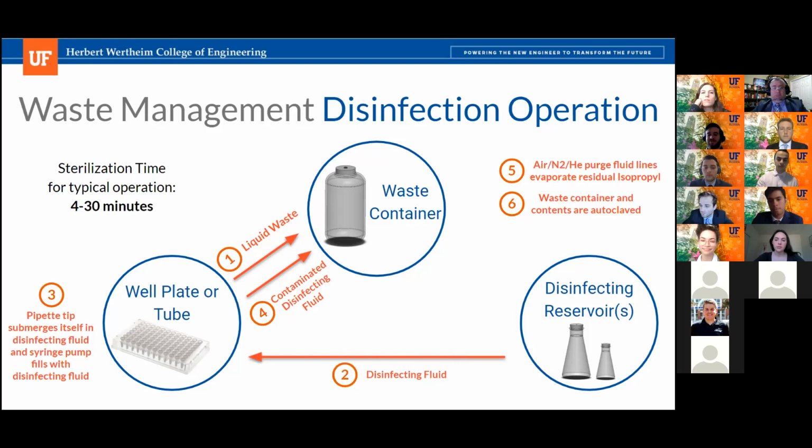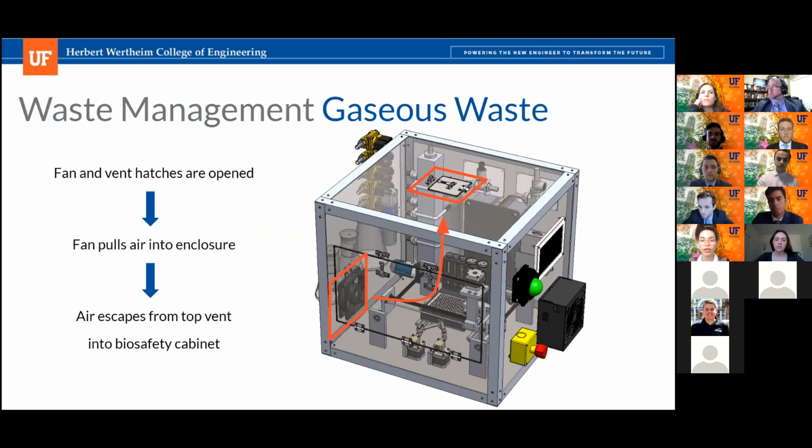Okay, great answer. And how about flushing the air out of the enclosure into the lab space? Yeah, so that would be pulling external air, but we're assuming, based on conversations with our TAs at the beginning of the semester, that the entire experiment would be happening inside a biosafety cabinet, from what we understand. This semester was interesting because we did everything from home, so we weren't able to go into a lab or see what kind of spaces these would be used in. But at the end of the day, external air would come in just to completely flush the system between experiments. During the experiment, we did really want to control what was entering and exiting the enclosure.